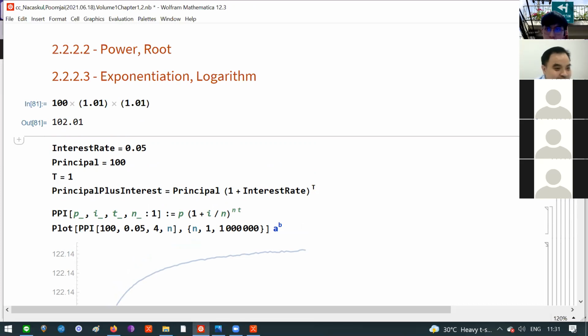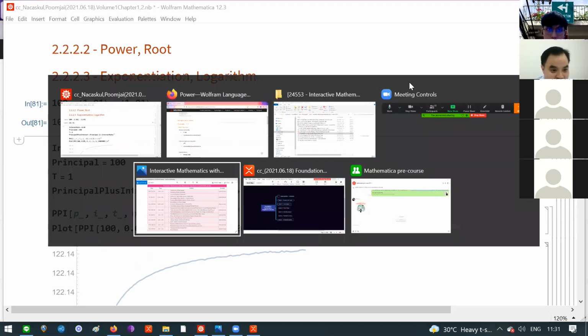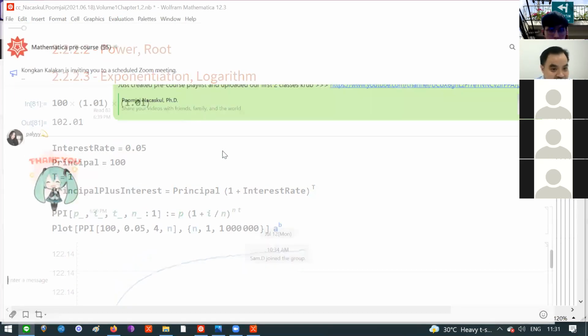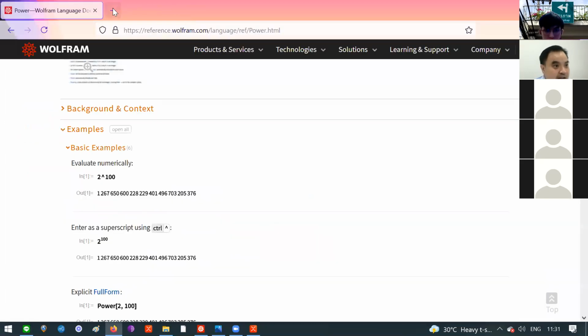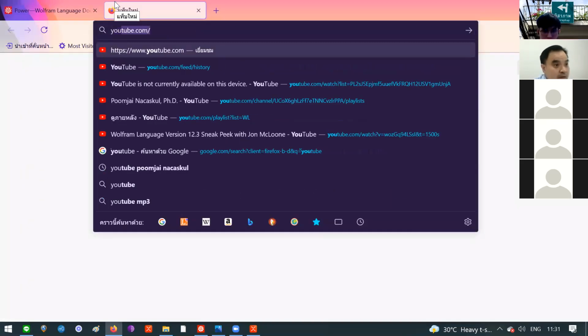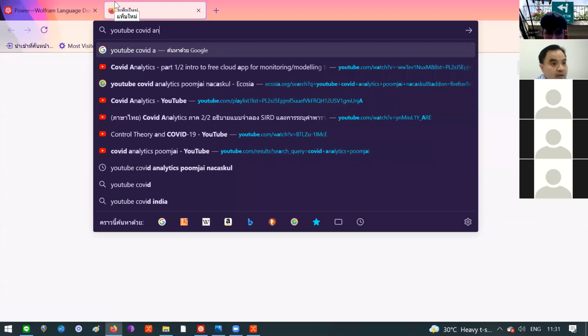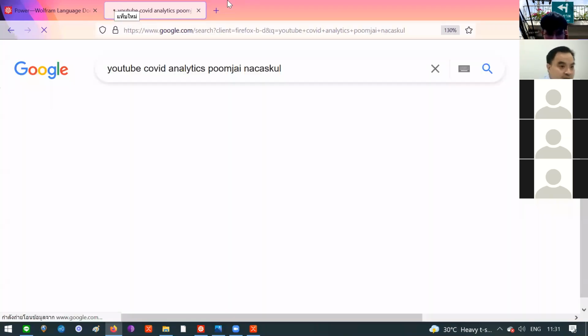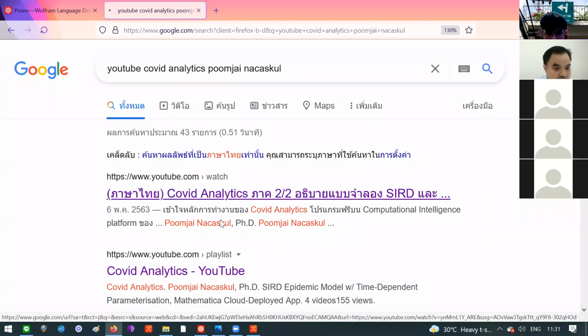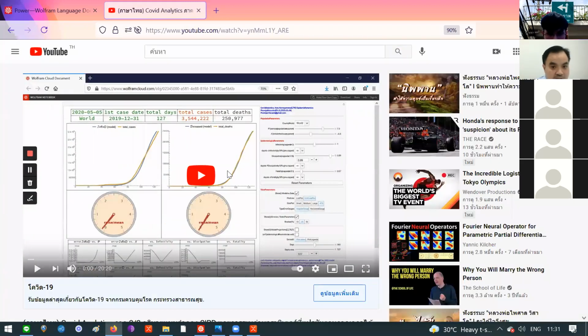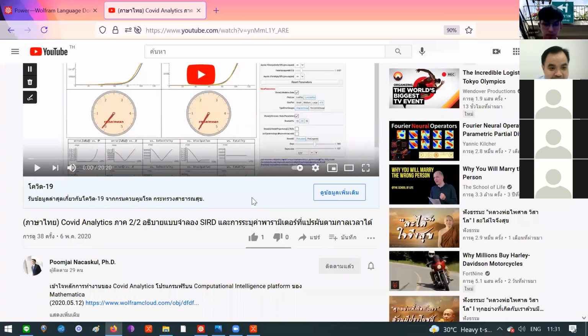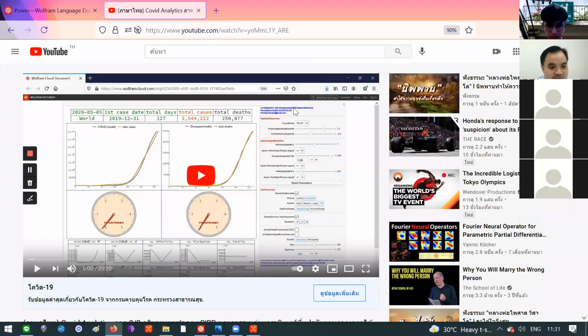In fact, in my COVID analytics, underneath is a mathematical function, which at the end of the day is an exponential.